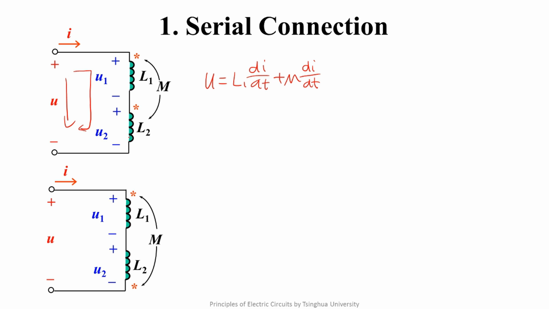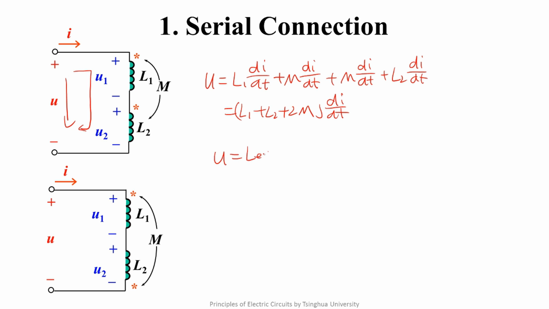Using a similar analysis method for coil 2, we can get the equation. Simplify the equation, we can get this equation, which is very similar to the previous one. We know that if two circuits are equivalent, the relationship of two-port voltage and current must have the same form and parameters. By comparing these two equations, we know that LEQ equals L1 plus L2 plus 2M for the ordinal serial connection. That is to say, we can replace the two mutual inductance coils in ordinal serial connection by an inductance LEQ. We can also use KVL for the reversal serial connection.